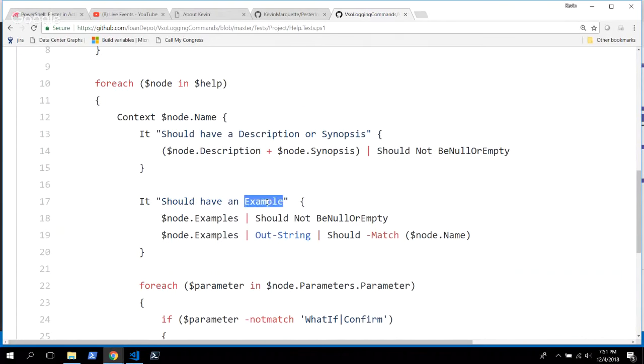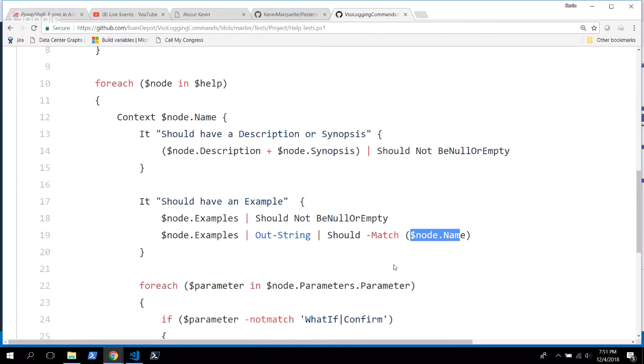I'm checking for an example in comment-based help, and I'm making sure that the example has a call to that function name. So if you just create an empty example without calling the function, or you rename the function and forget to rename your example, this will catch that for you. So this is my category of keeping myself honest.